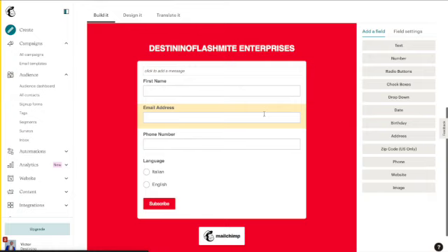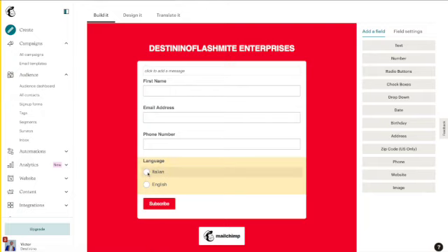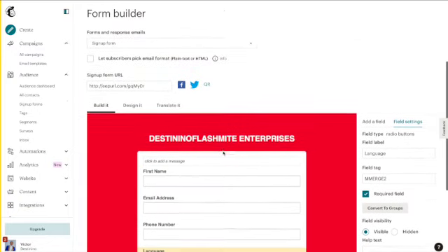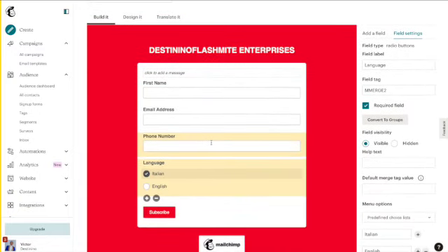Now it's going to populate our form opt-in page, and as you can see here, it's showing the language feed option in which users can select either Italian or English. For radio buttons, the users can only select one option at a time, which means that if any subscribers want to sign or opt in through our form page of this audience list, they have to select either Italian or English as their language.